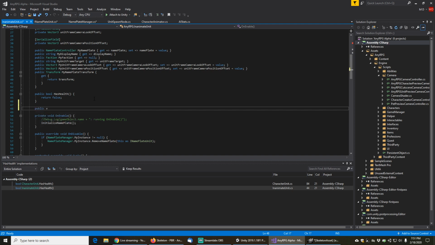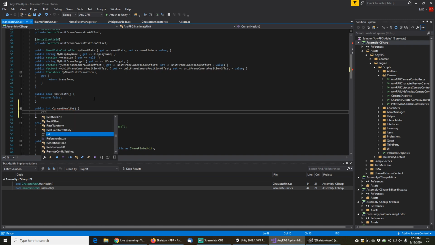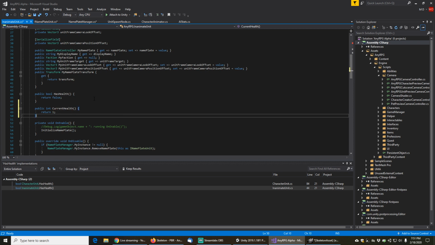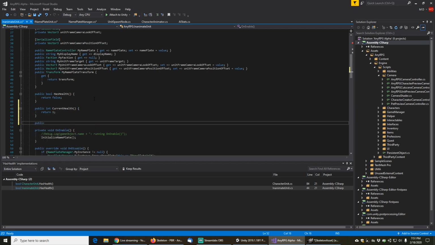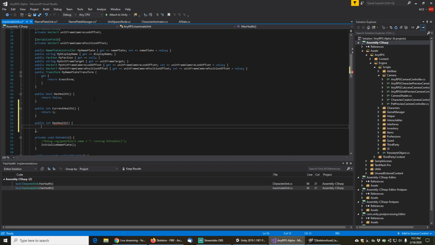So public int current health, and we're just going to return 1. Then make a public int max health, and just return 1.